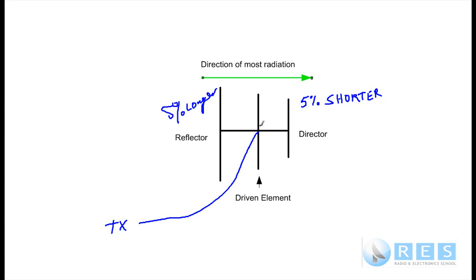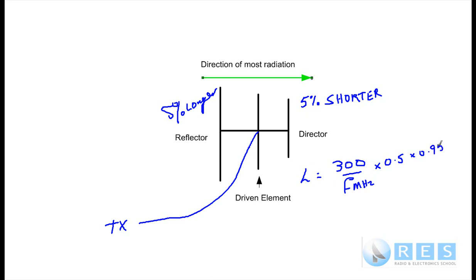The driven element dimensions can be found from, it's a half wavelength, so the length of a dipole, L of a dipole. A wavelength would be 300 over frequency in megahertz. That gives us one wavelength. We only want a half wavelength, so we need to multiply that by a half, or 0.5. And we also need to reduce its size slightly because this is a free space wavelength. On Earth, because of end effect of the driven element and because of a slowing down of the propagation of the wave through a wire, a conductor rather than space, we need to reduce its size by 5%, and we do that by multiplying by 0.95.